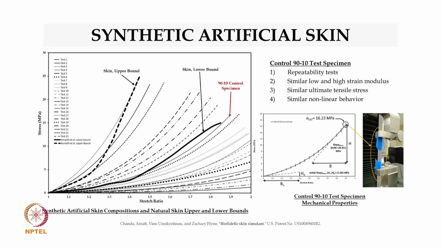Second is similar low and high strain modulus. We wanted to draw a low strain modulus by dropping a tangent starting from the zero point in the plot to the curve, and we did the same from the top of the plot to the curve. A tangent, we dropped a tangent. Those are known as low and high strain modulus in terms of slope, right? So that gives us an idea till what limit a particular skin simulant material is going to stretch to, and lets us compare whether that is similar to the real skin.